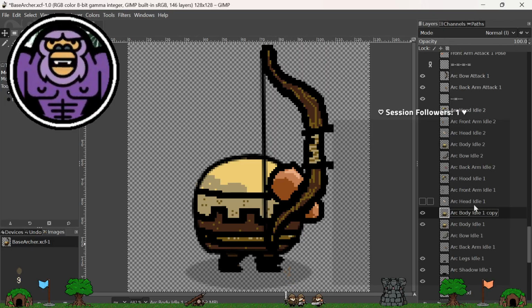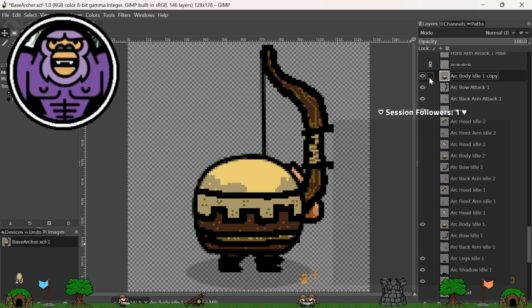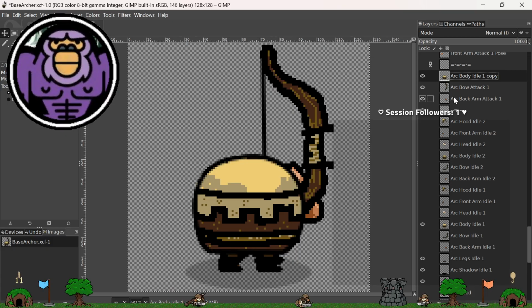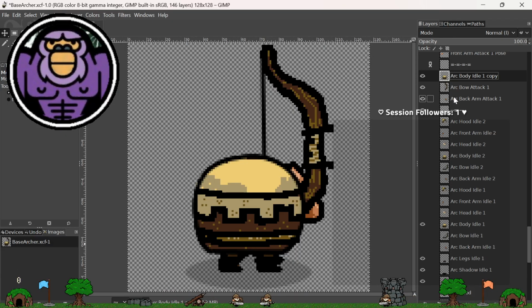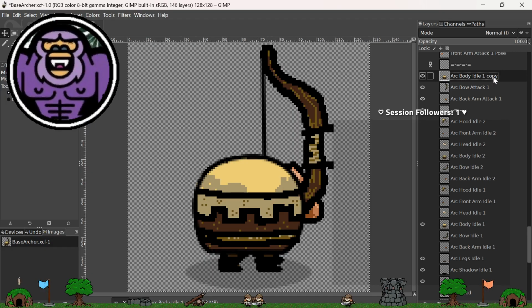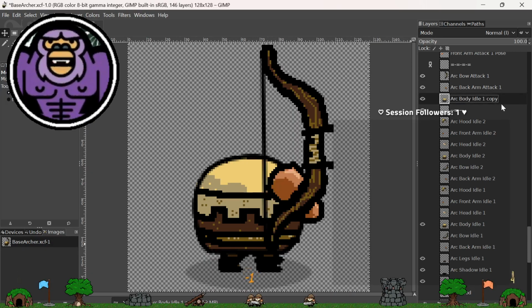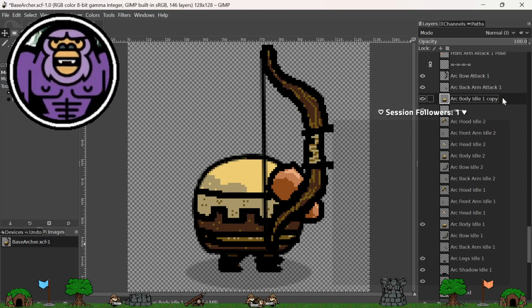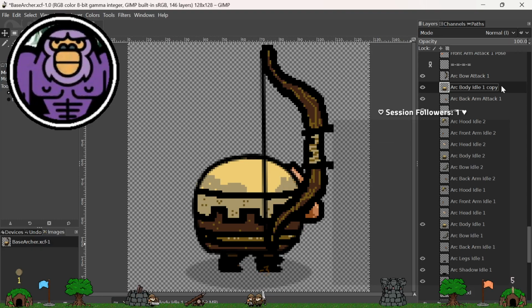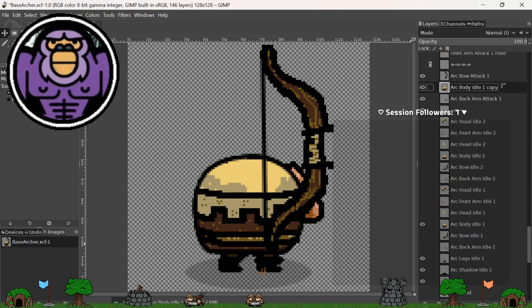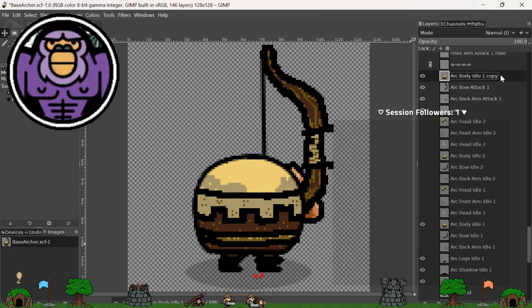But there is a question if I'm rotating this body. I don't know. I'll tell you what. It's definitely, the body's going to be part of this because yeah, at some point, the bow comes in front of the body. Not the back arm, though. There's some question. I have to figure this out.